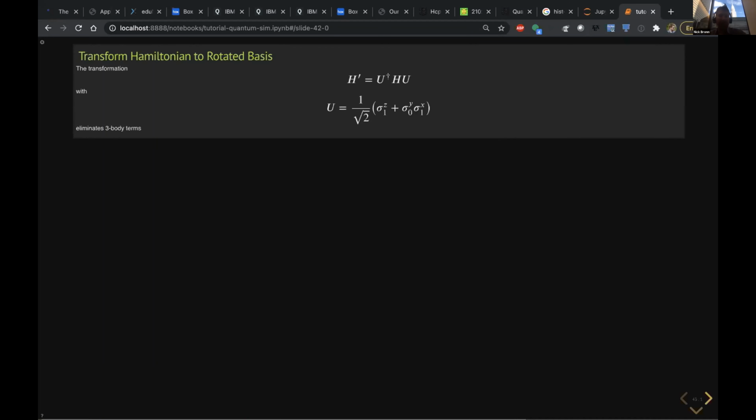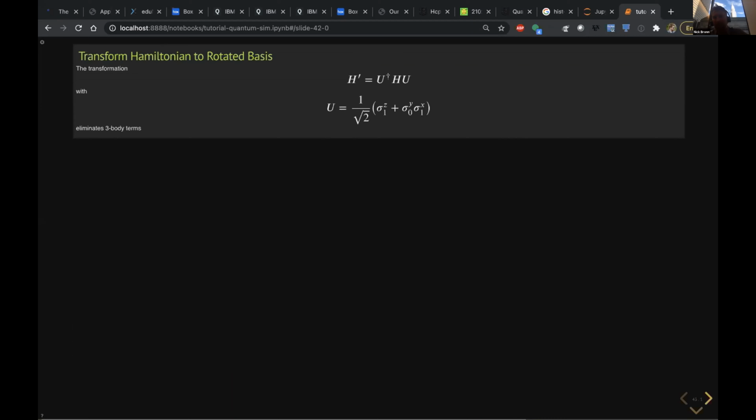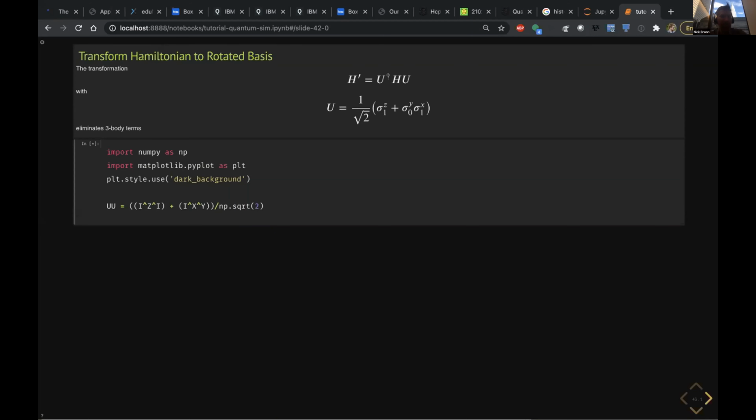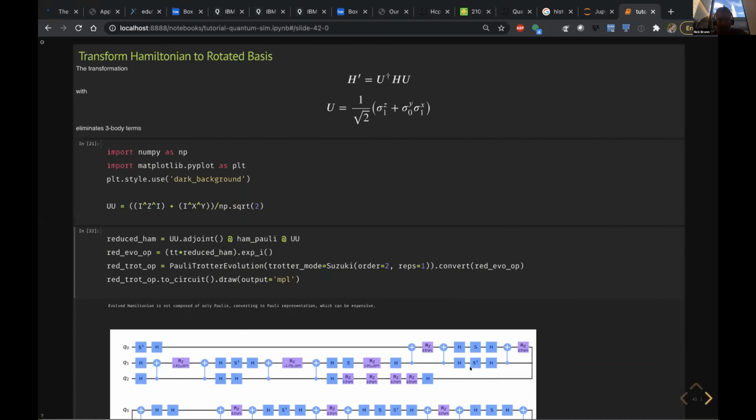So first, we're going to do a trick. I don't know how John came up with this, but he came up with a unitary transform consisting of a sum of Paulis, which will eliminate the 3-body term. There was a 3-body term, that YZX here, that would have to be broken down into 2-qubit terms and put onto qubits that are not necessarily attached to each other. We thought we wouldn't get rid of that. I've talked to people, and I think I understand that if there's only a single 3-qubit term, you can always do this. So this will eliminate the 3-body terms and leave you with a Hamiltonian of only 2-qubit terms. So we can look at it here.